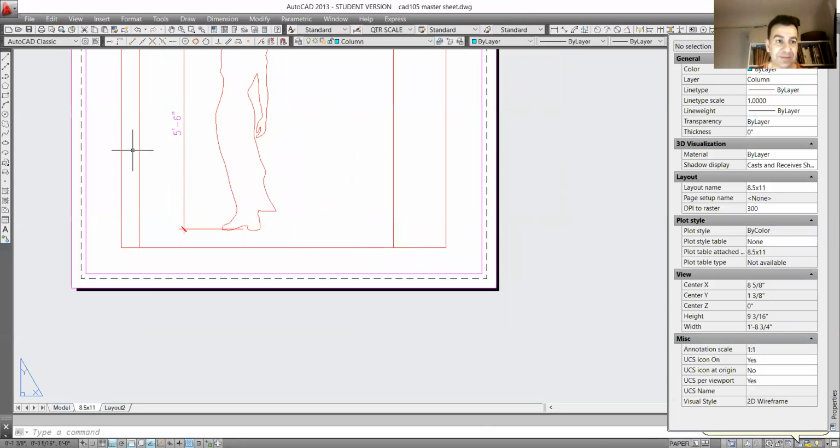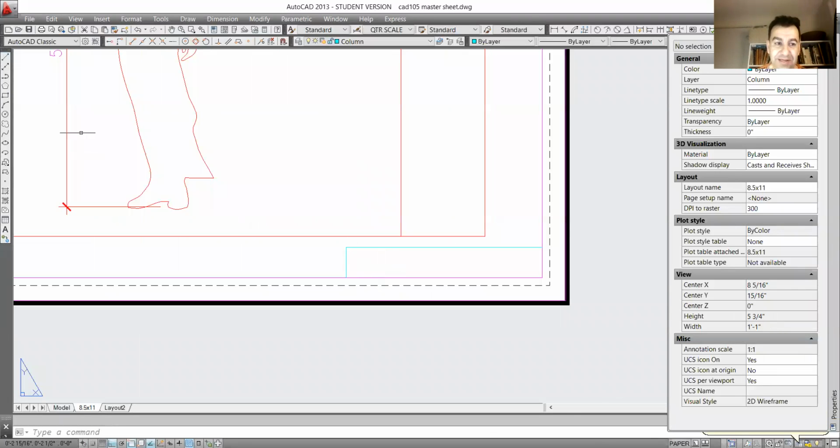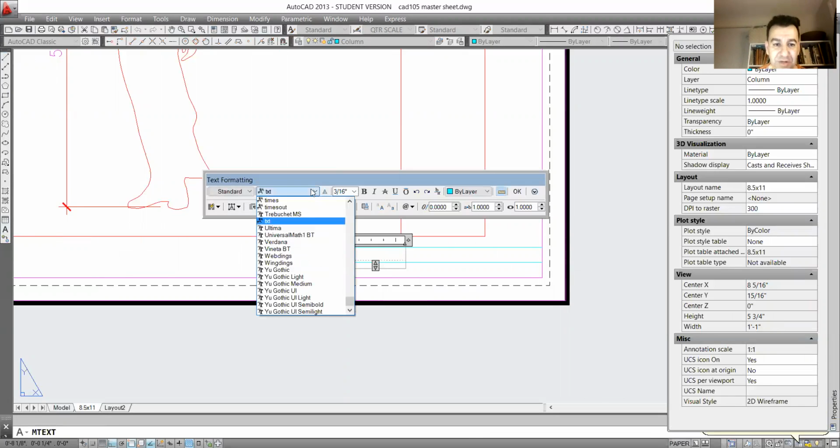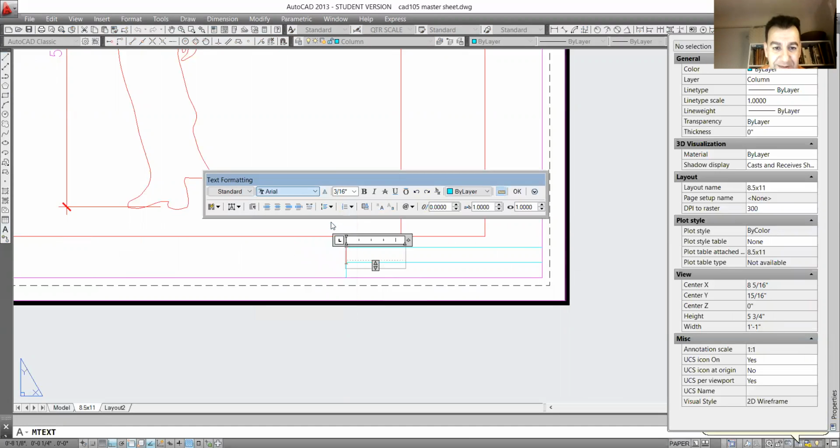If I want to be professional, I should add a border around my drawing. So I'm going to draw a bunch of lines. I could choose how I want to space them. I can use a text command. And I'm going to draw a box there. I'm making sure I'm selecting a text that I like. So I'm going to use Arial. I'll call it RCC scale person.